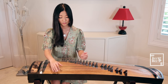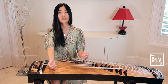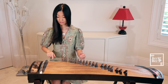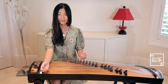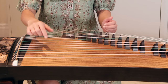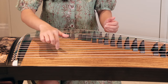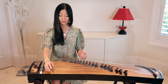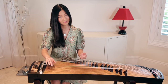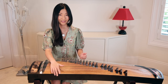These are the lower pitch strings. The thinner strings are higher pitch strings. And all the green strings are the note A, also called Sol. And the scale goes Do, Re, Mi, Sol, La, for four times. So please practice reciting the names of the strings.